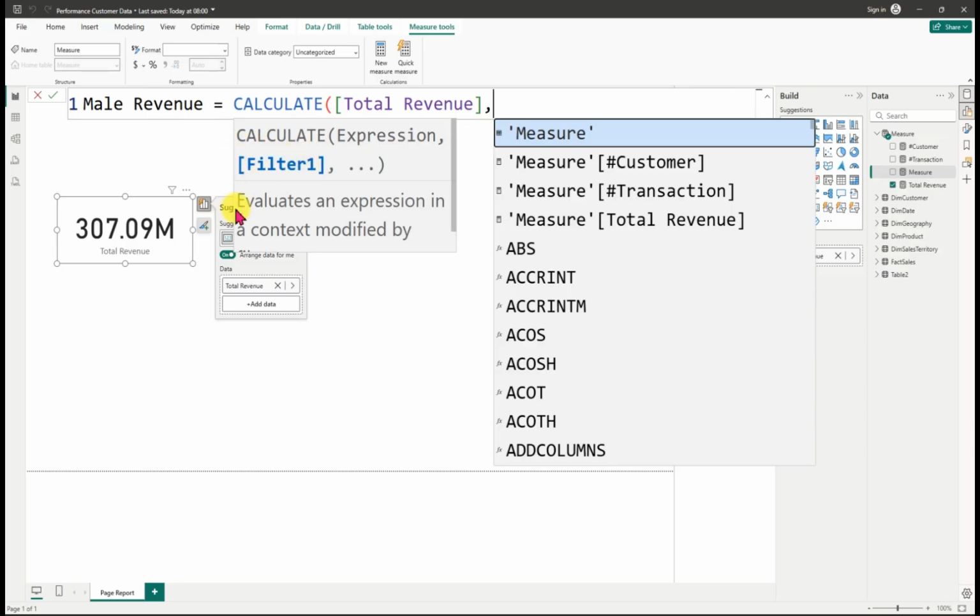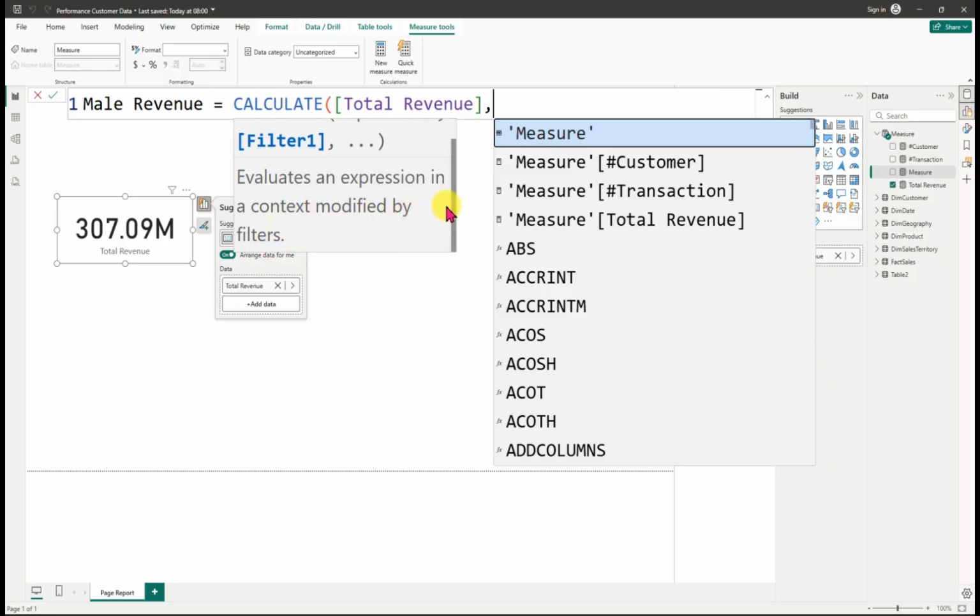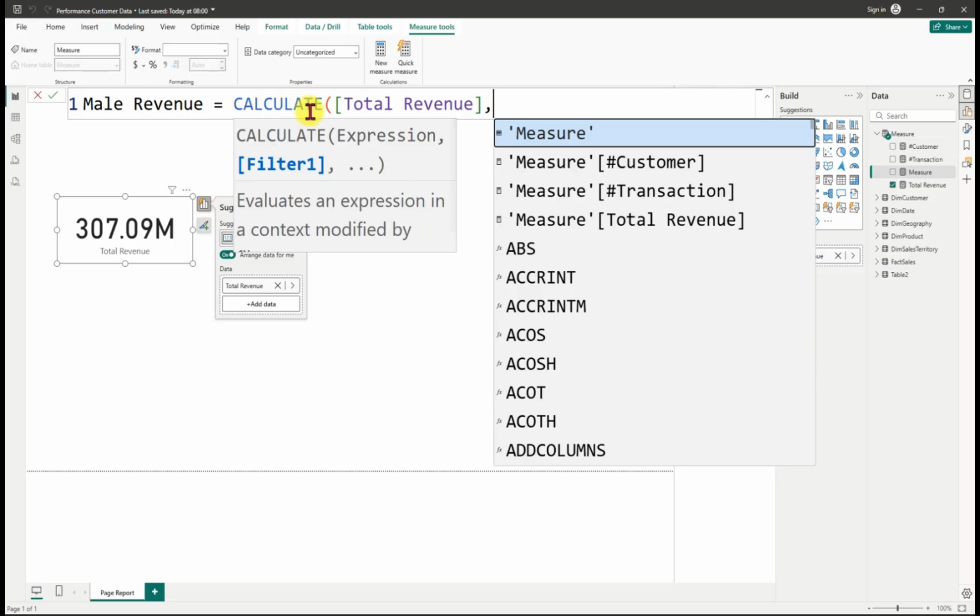The first filter evaluates an expression in a context modified by filter. So whenever you are using calculate, remember you want to use a filter, which means you want to filter something out. What is our first thing to filter?